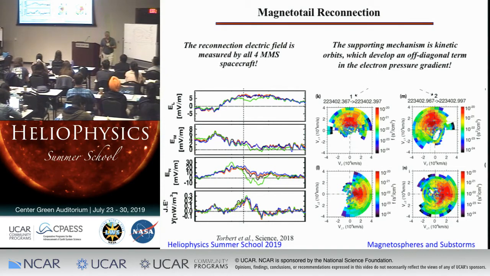Now, the story is not over. Just because we could find two very clean events that validate somebody's theory doesn't mean that's the end of the story. We have got a lot of work to do. We found 30 events in the subsolar region. We have about a handful of events in the tail. That's all we have. And we've got to study these and understand them quite a bit. And something surprising happened, though.